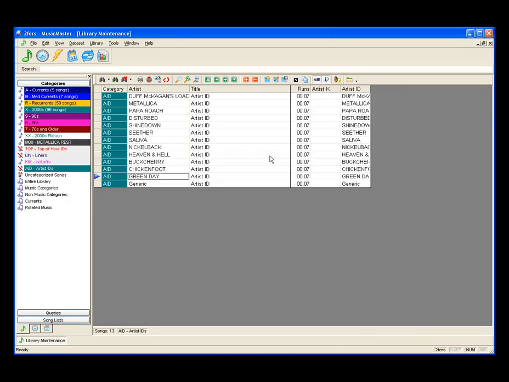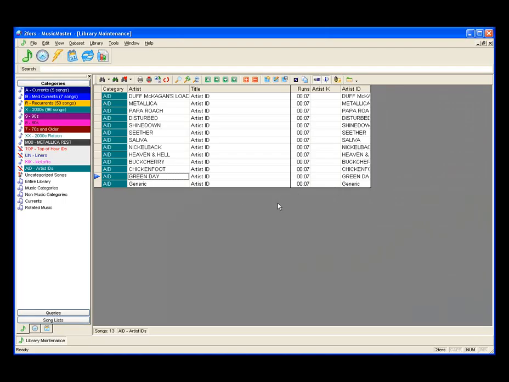For the sake of time today, let's assume this generic ID is on a rotator in automation, so we're not going to hear the same ID every time it goes to play this. It's going to rotate through a whole pile of generic IDs. If you didn't have it that way and you wanted each one listed separately, you could add a dozen or 2 dozen generic IDs to this category if you chose.